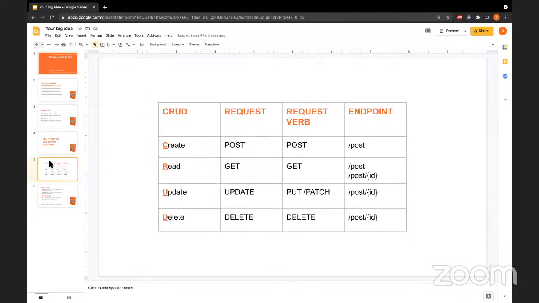Now, let's look at this table. Like I talked about before, CRUD means create, read, and update. Now, I send in a post request. You guys know that a post request is used mainly or frequently when you're trying to insert data into a database. Some people use it when they're trying to update, but there's actually a request verb that is used for updating data in your database.